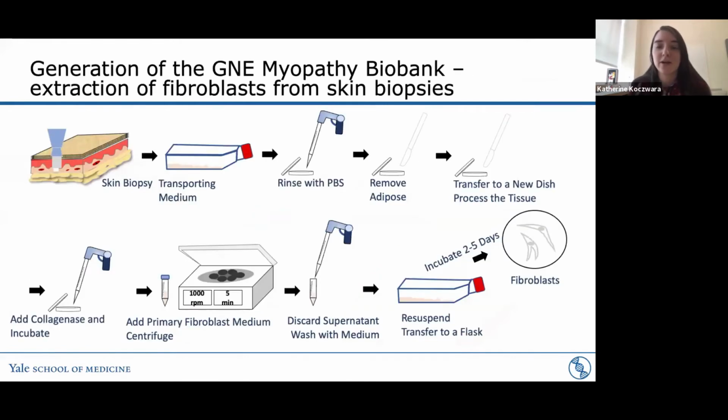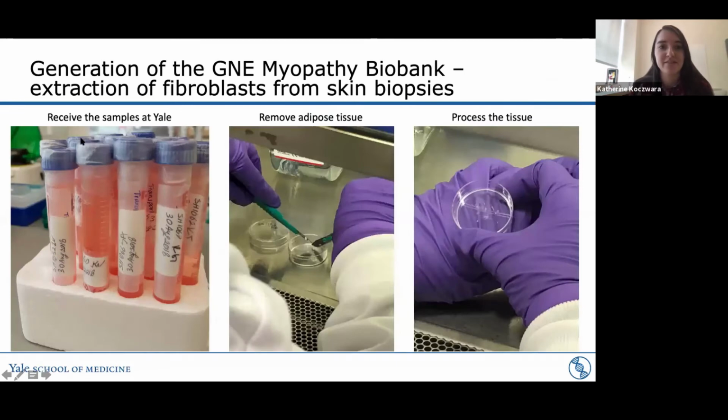It's a very complex process from receiving the skin biopsy all the way to extracting the fibroblasts, but I'm going to show you some of the steps that we do in the lab to complete this process. At first, we received the samples at Yale. We received samples from two patient conferences, one that occurred in UCLA and one that occurred in Philadelphia.